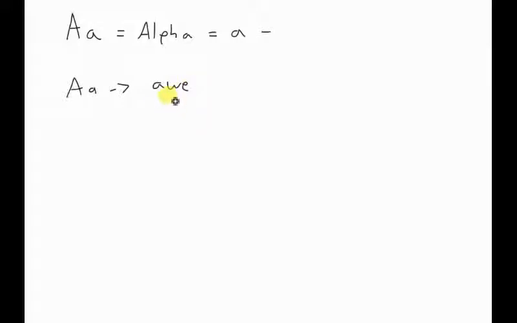What you're doing with your mouth when you make the English A sound is you're opening your mouth and putting the hollows of your cheeks close together. But with alpha, you want to do the opposite. Let's say this is the opening of your mouth. With the English sound, you are putting the hollows of your cheeks inward.